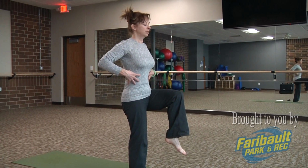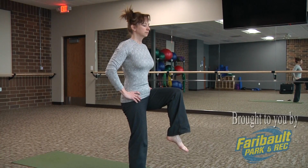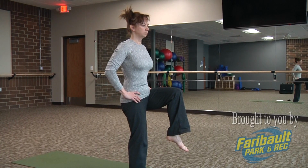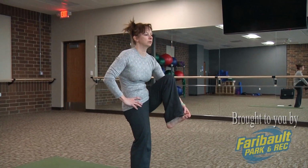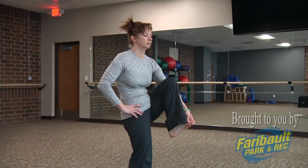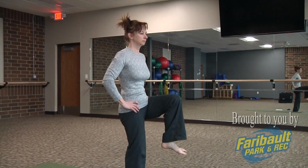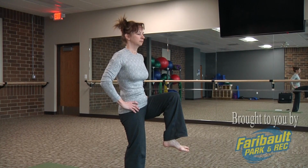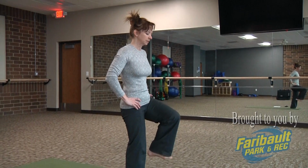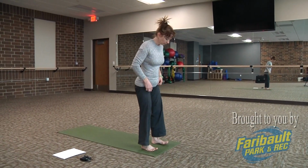Really feel your rib cage expanding the lungs. Breathing deep into the lower lobes. And again, you can always maybe play with wrapping the fingers of your left hand around that big toe. And then with your exhale, we're going to release. Now we're going to bring our feet hip width apart.